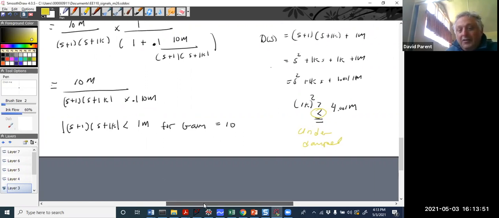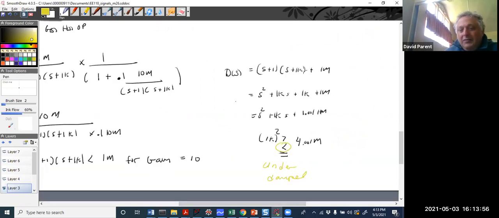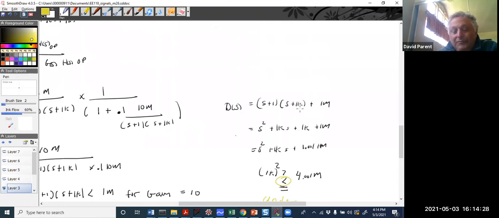Then for the over, under, critical, we just look at the denominator and multiply everything out. And 1 is so much less than 1K that when I add these two together, I'm just putting 1K. It's an approximation. And when I add this 1K to 1 meg, it's 1.001 meg, but it's not really there. We use just a version of the quadratic equation: B squared greater than, less than, or equal to 4AC. In this case, it's less than, so it's underdamped.